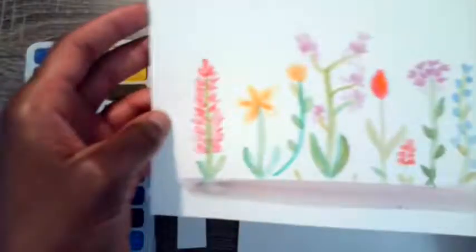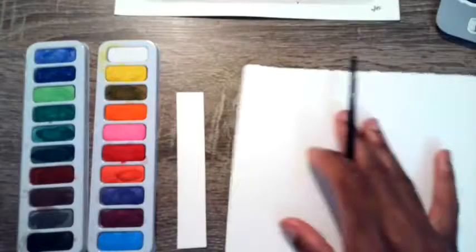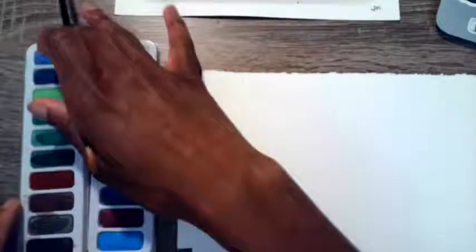For anyone joining us recently, we're going to be painting a version of a garden. It's not going to look just like this. Of course, you can add any flowers, but I'm going to show you how to do different techniques for flowers, and that way you can choose your favorite ones.